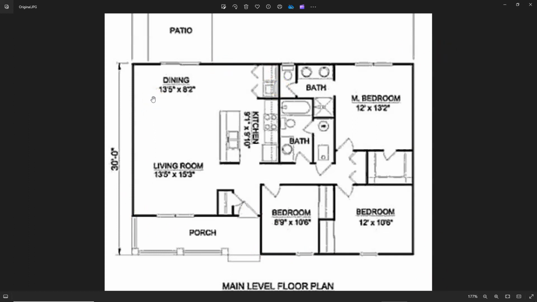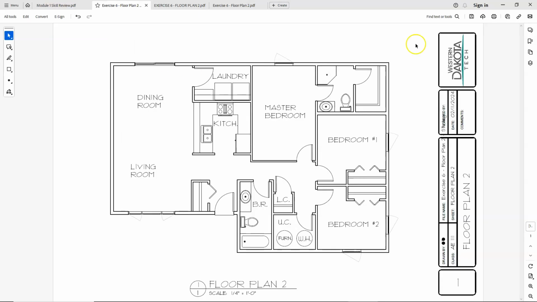Things like that really contribute to the efficiency and the cost savings on a lower income or what some might consider a more sustainable design. So here's one of the examples from some of the work you guys submitted. And this person did a really nice job of, again, minimizing the hallway.